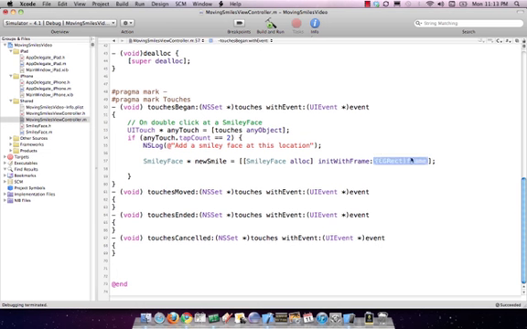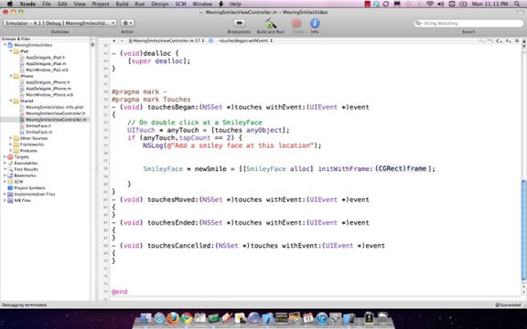So now the question is, how big do we want to make it? I want to make sure it depends on the size of the screen. So let's just go ahead and make a variable called edgeLength. And we'd like to make something that is based on the bounds width as well as the bounds height, so it doesn't matter how the screen is rotated.